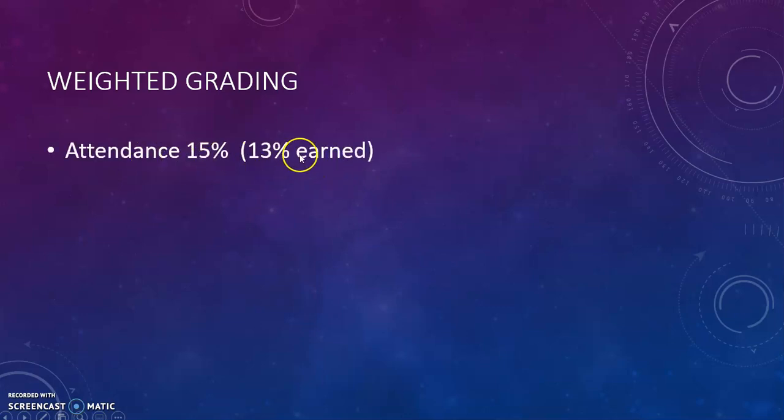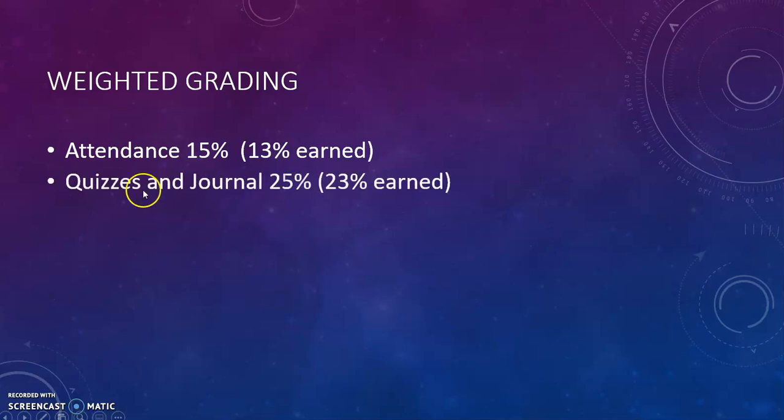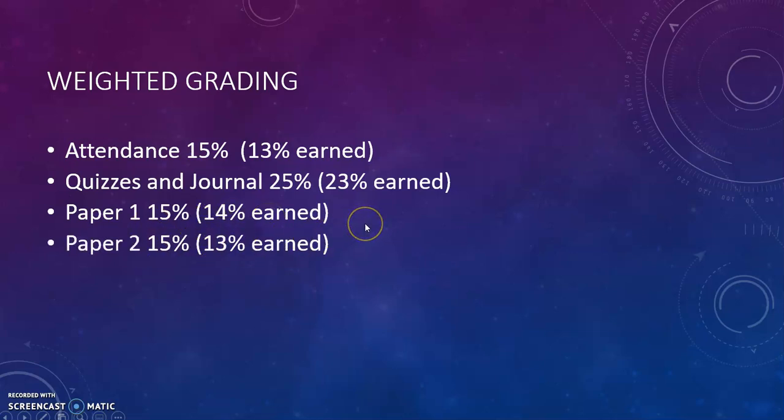So let's say attendance, they're doing well, doing great, okay? Quizzes and journals, man, they just rocked it. Again, they did very well. Paper one, fantastic. Paper two, really good. And then they're a little cocky, or they get kind of busy, or they get tired by the end of the semester, and they're like, you know what, I'm not gonna do paper two or three. I'm just not gonna turn it in.